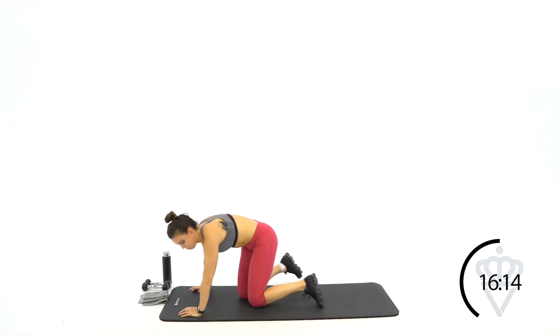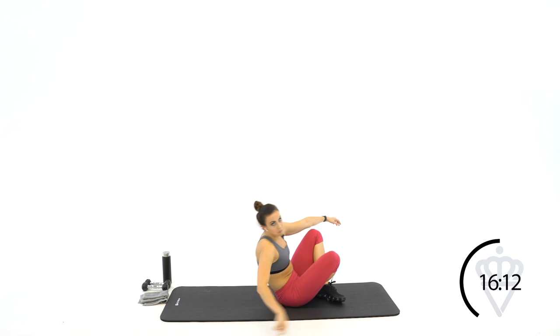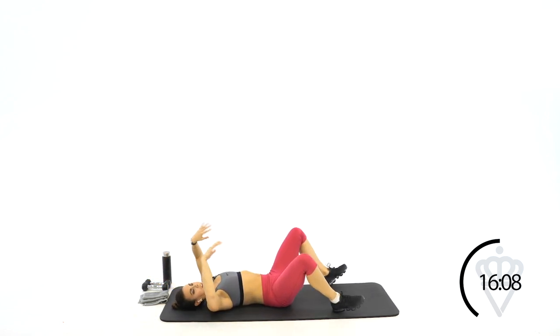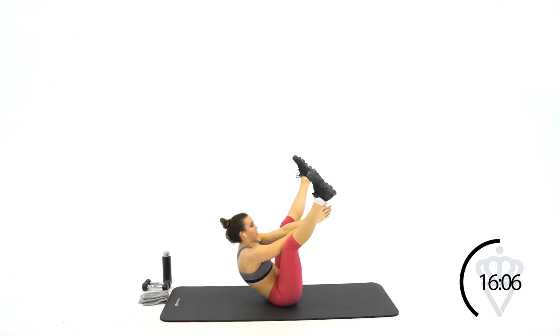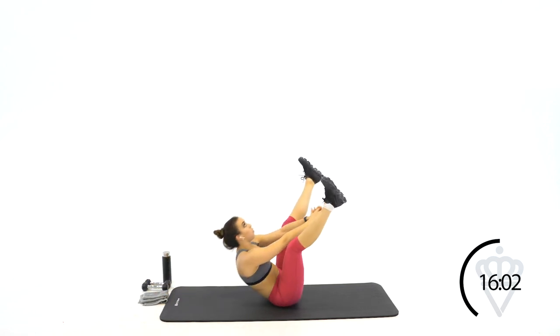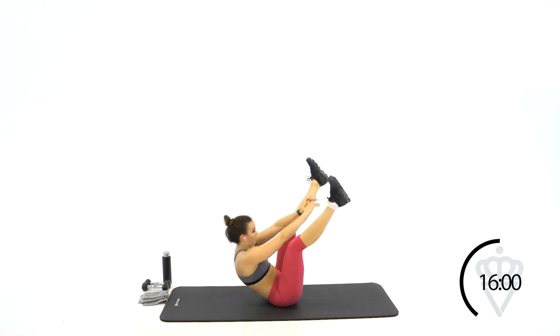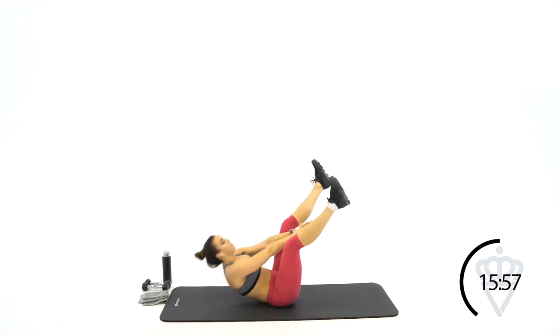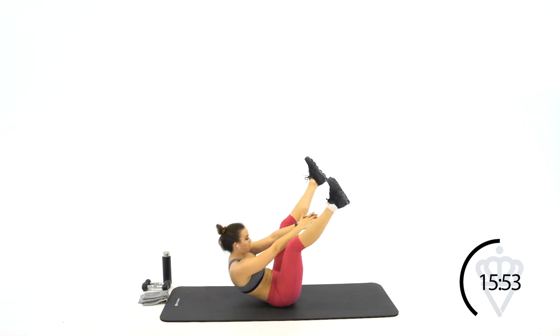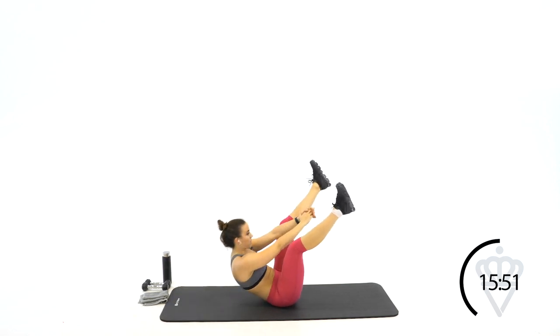As soon as you get there, flip on your back. Legs are up wide, out to the side. If you need to modify, just take them down. That's fine. Try to get up above your knees. And control it down. Don't get up there and then just free fall slam down, okay? Reach, relax. We've got 4 minutes and I want your reps to be quality.